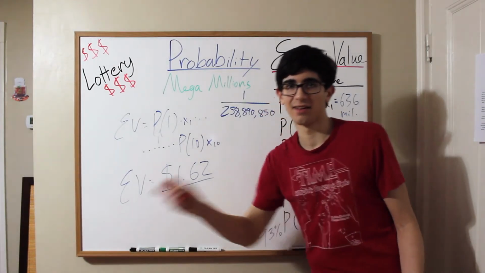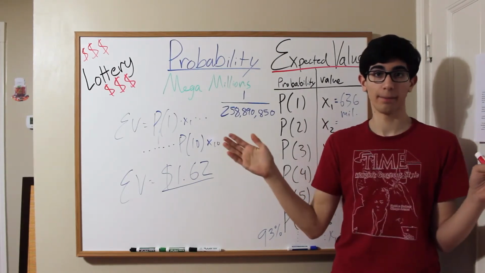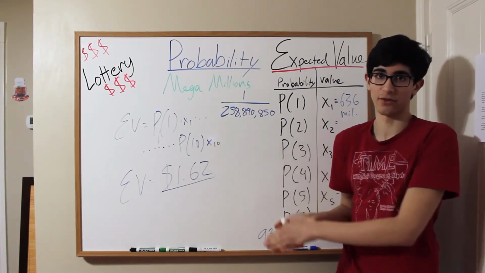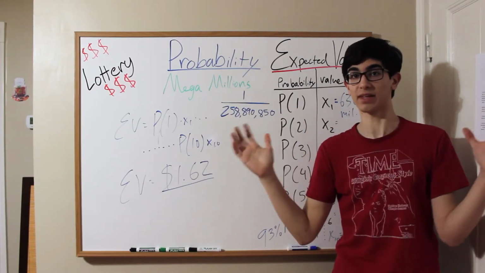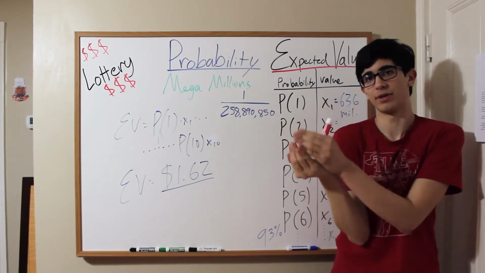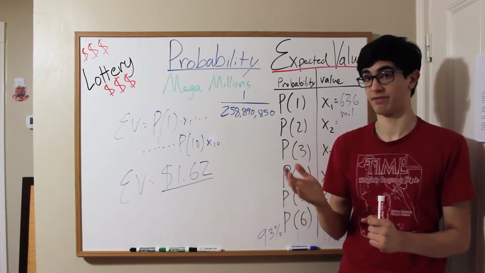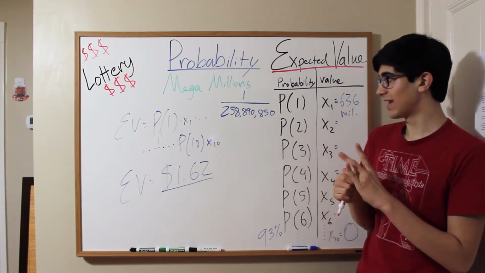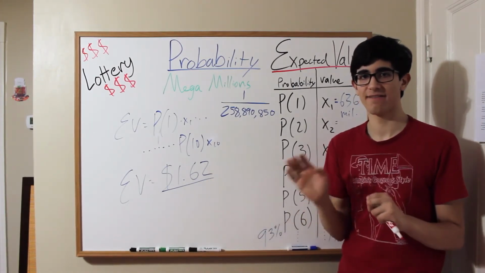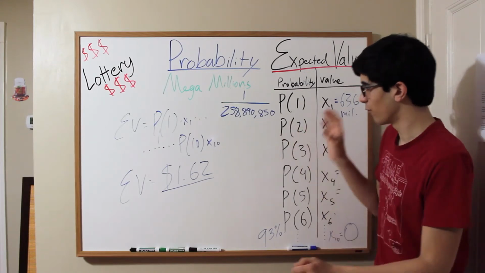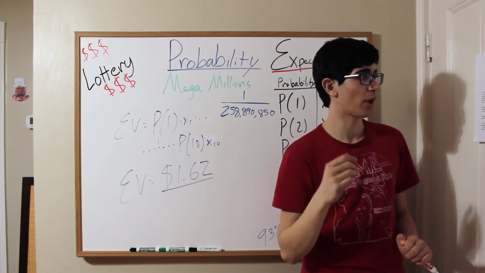Because the lottery is offered in 2 payment options. You can either get about a 30-year annuity, which means you get a smaller sum every year for 30 years, and therefore you can't really count your profits as 636 million. It's more like that divided by 30, how much you get in 1 year. Or you can take it right away, and you get about half of it. So getting about half of it, and once we realize how important the jackpot is, getting about half of it is pretty depressing, because now when you calculate your expected value, the jackpot is half of what it used to be, and it takes away quite a bit of your earnings.